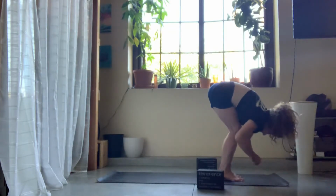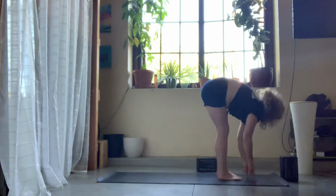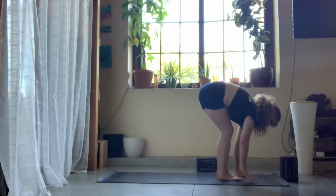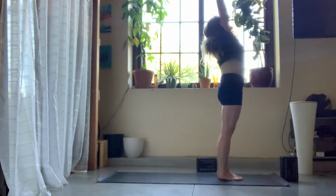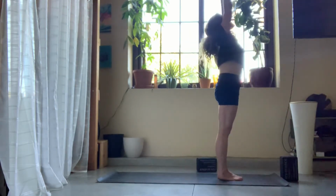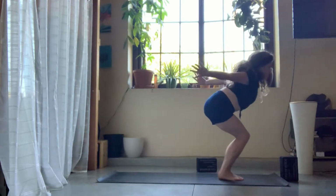Good. Release your grip. Bring one of your blocks up to the top. And then halfway lift. Exhale to fold. Mountain pose, inhale. Lion's breath, back bend. Inhale, reach high. Exhale, chair pose, airplane your arms.